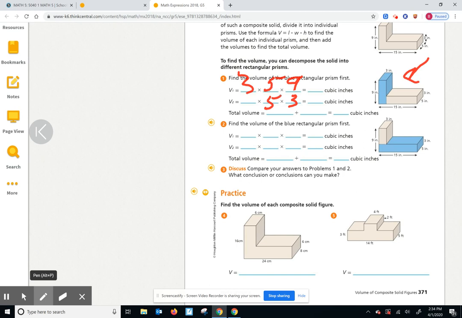The reason we can't use the number 15 is we've already used this small section of blue box. And we determined that that was 3 inches when we created our first rectangular prism measurements. So that means I need to take the 15 and subtract the 3 to find that we have a length, in this case, of 12 for that rectangular prism along the bottom.